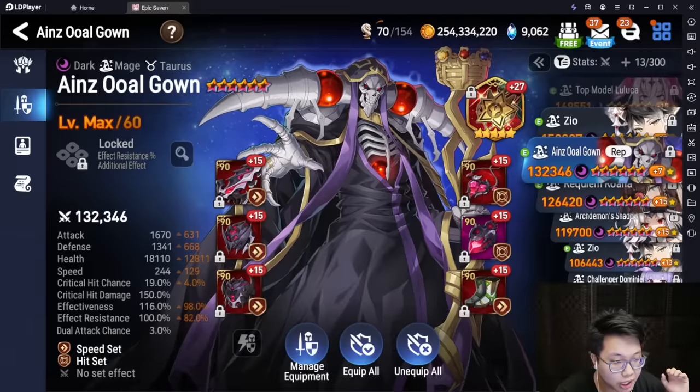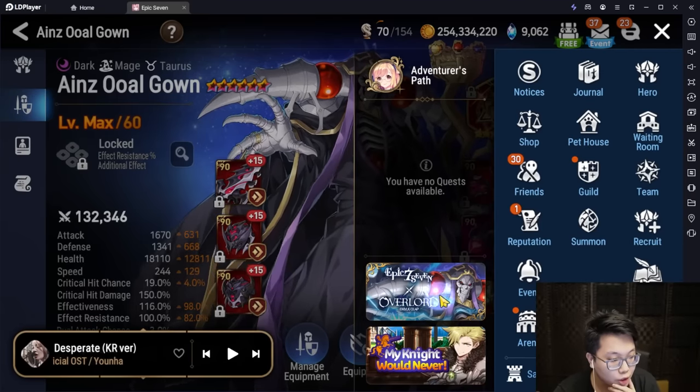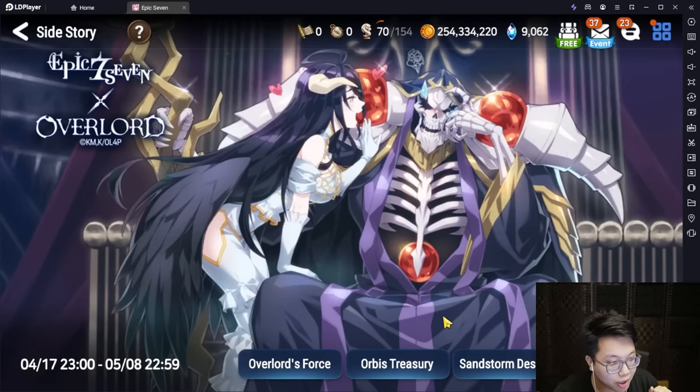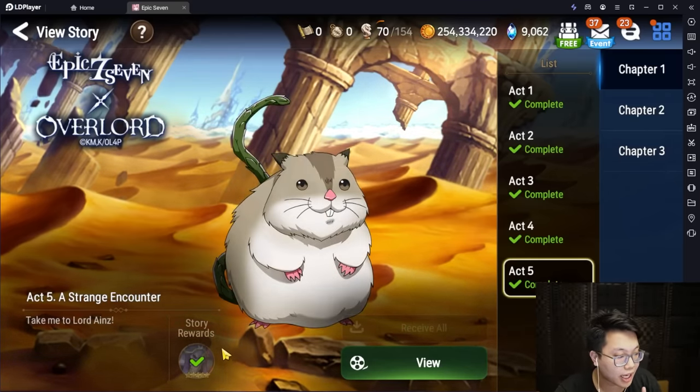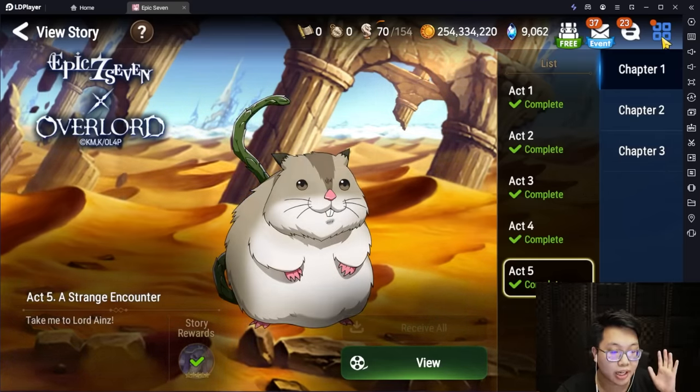He was just released. If you didn't know, you get him from completing the side story. I will show you very quickly how to do that. Just in case you're curious, all you got to do is go to this little tab right here, click on view story, and all we have right now are 5 acts. After you complete act 5, you gain access to Ainz.